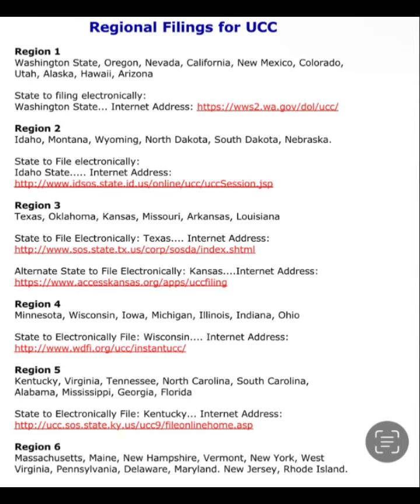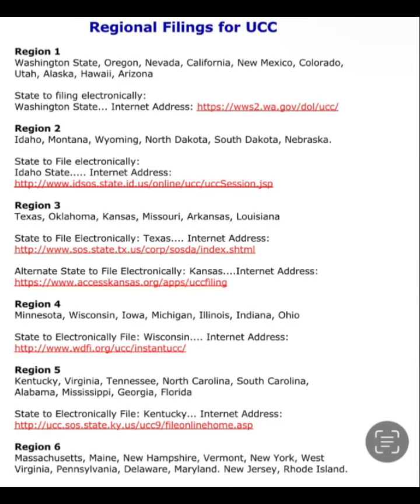We got Massachusetts, Maine, New Hampshire, Vermont, New York, West Virginia, Pennsylvania, Delaware, Maryland, New Jersey, and Rhode Island. It doesn't say here at the bottom which state to file in, but you can obviously file in any of these. A lot of people use New York. You can use Massachusetts, but you can use any of these.